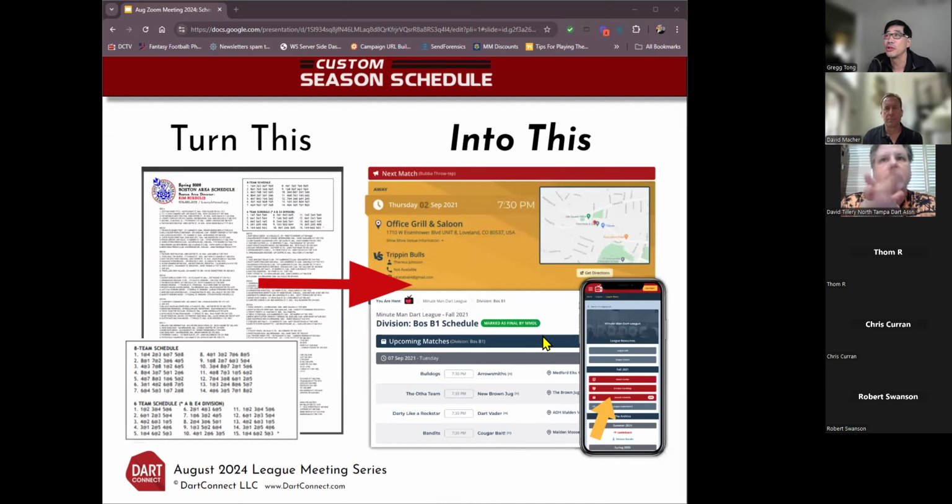While it's a very simple concept to make an electronic schedule, because we integrate it across the DartConnect platform, you'll feel the benefits and see them firsthand in the scoring app, on DartConnect TV, and in fewer mistakes in the match reporting. It has broad implications and lots of benefits. It's not just about making the work of scheduling easier. It's about how that work can improve multiple aspects of the league play, making everyone's life better.